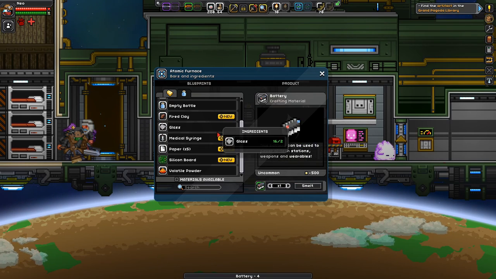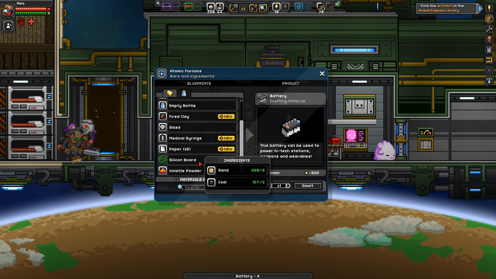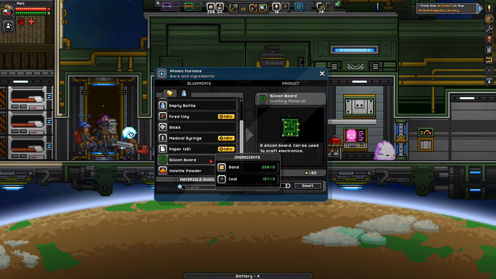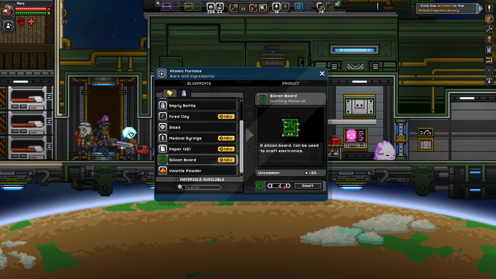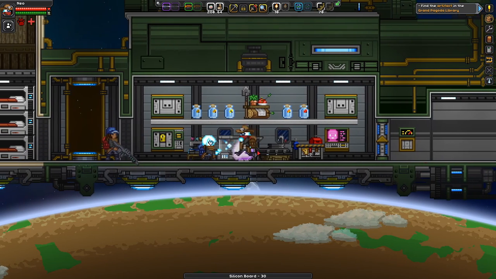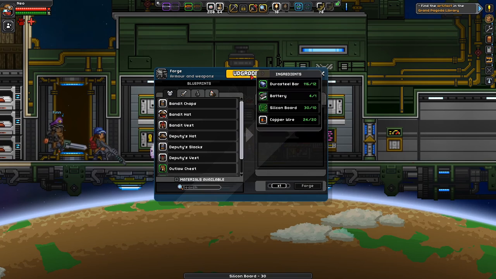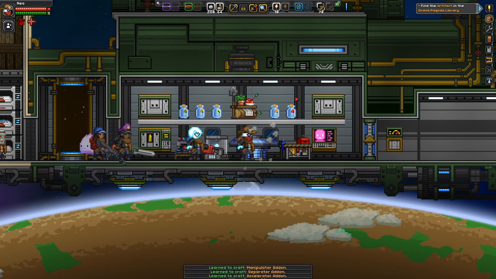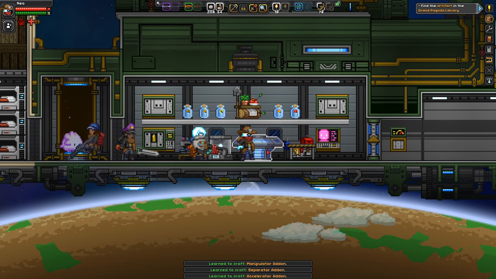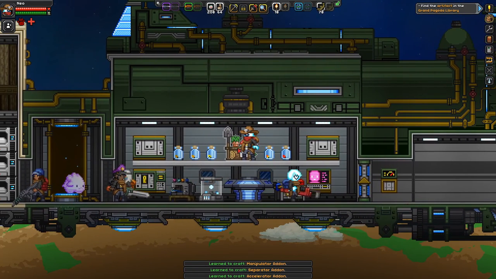All right, and then let's go ahead and make a lot of silicon boards. Let's go ahead and make, I'd say maybe 30. 30 sounds nice, so this is going to take some time. Alright, we got all of our silicon boards, so hopefully we'll be able to upgrade some of this other stuff. So let's go ahead for the forge. Yep, we can. And look at that. We also learned to craft all the add-ons, but we won't put those in until later, so we'll wait until then.